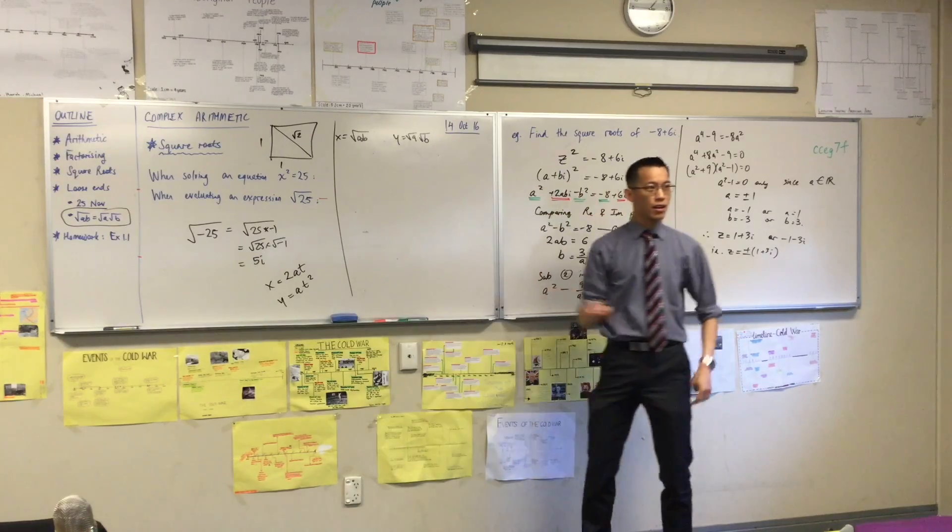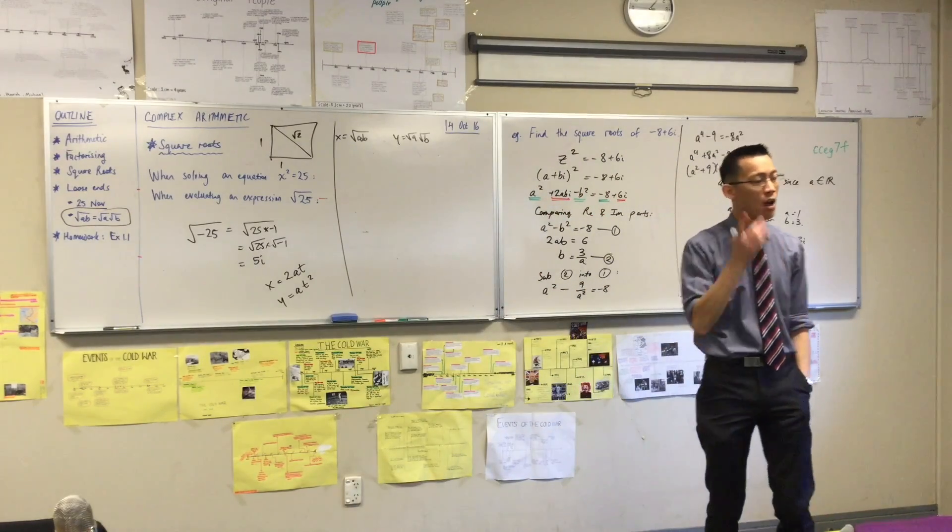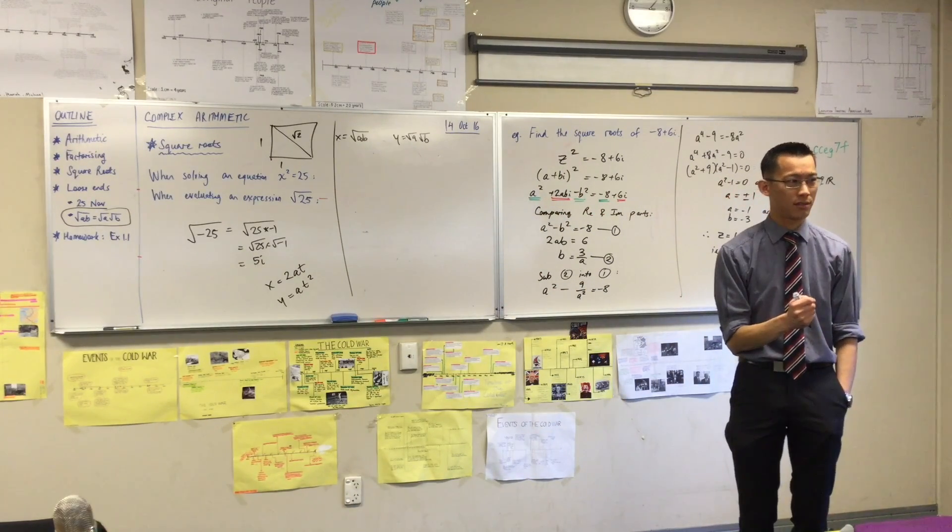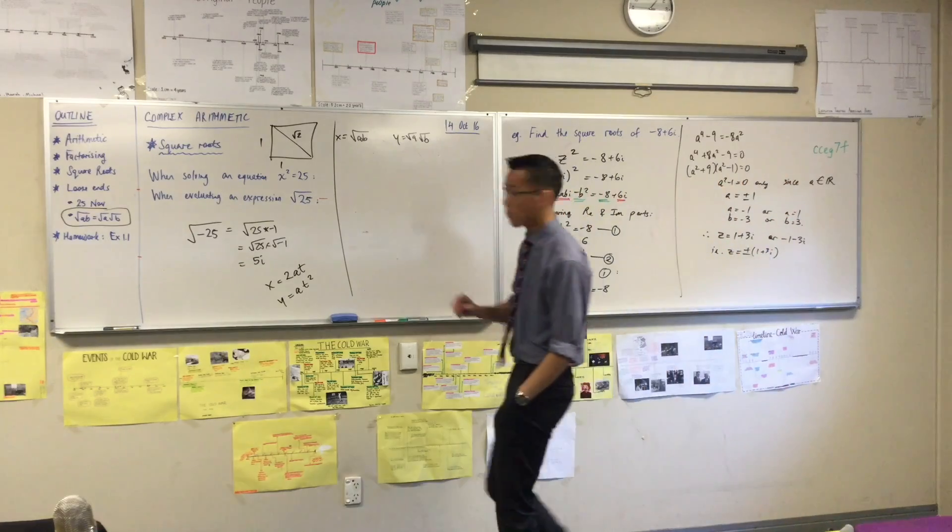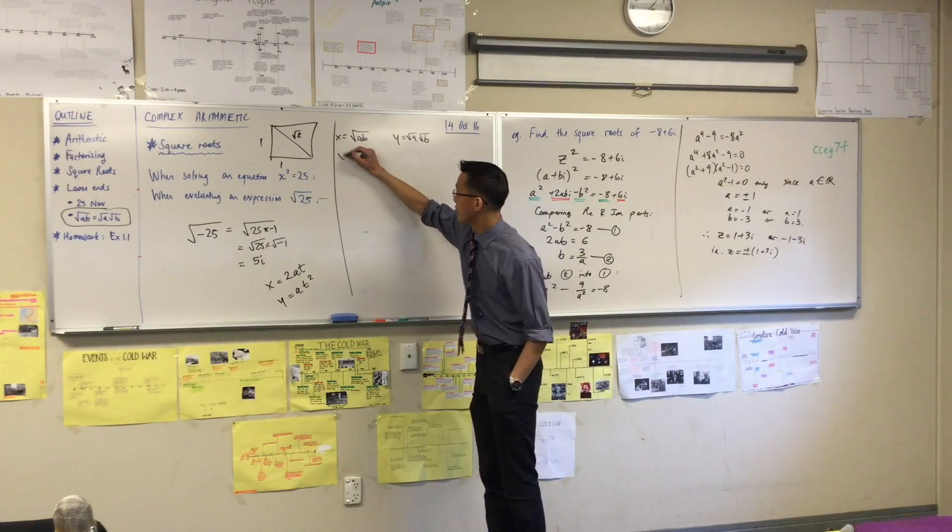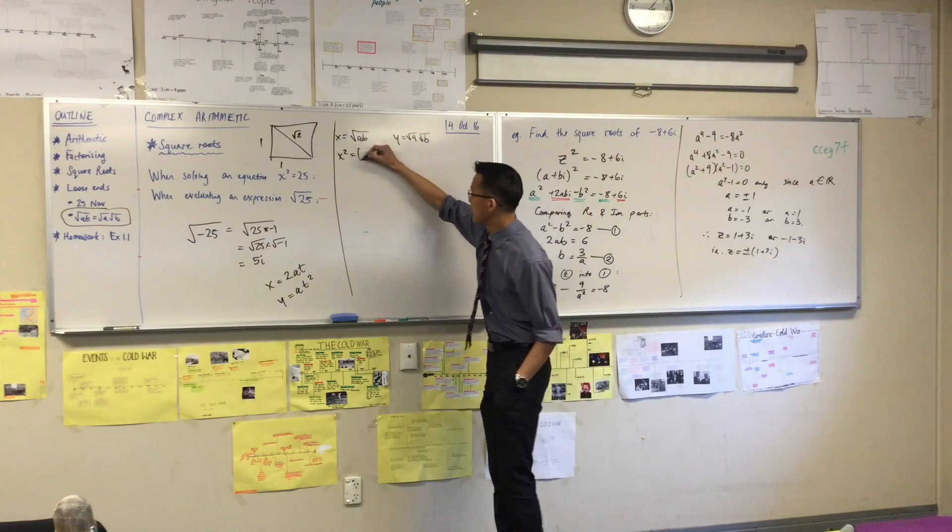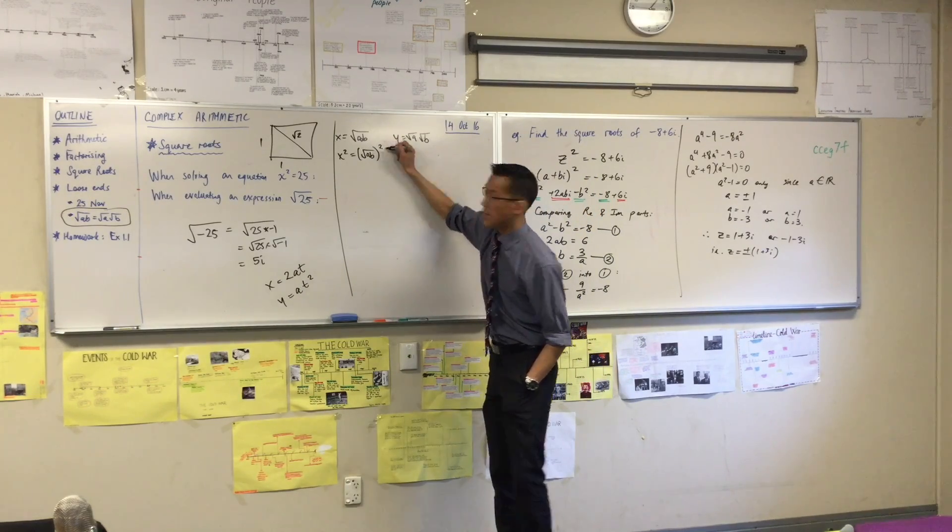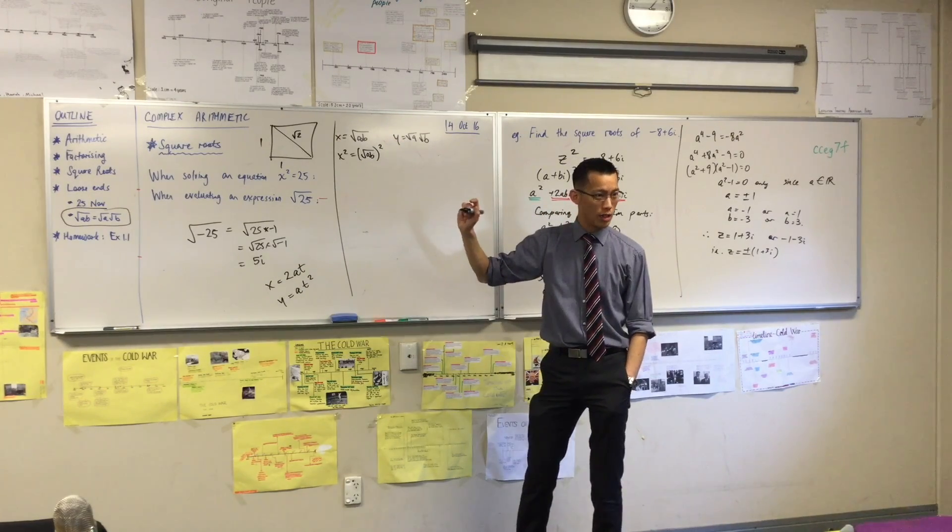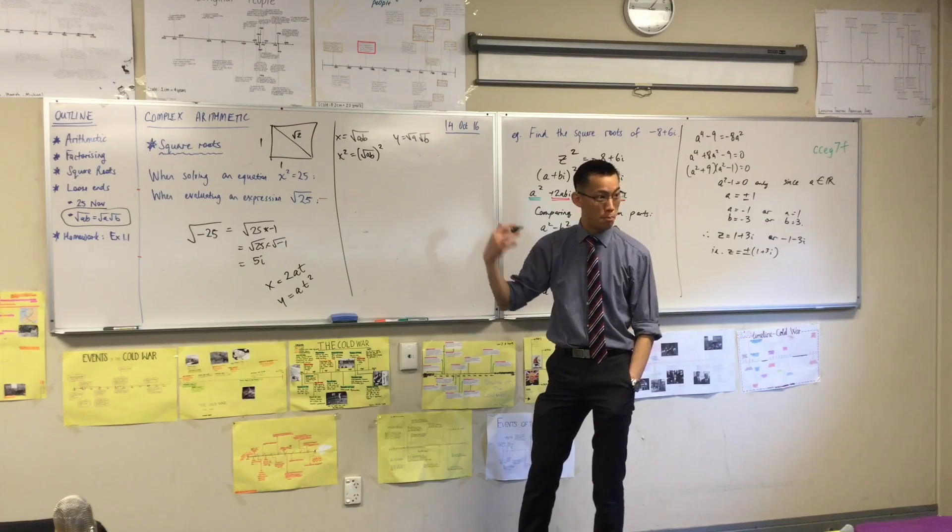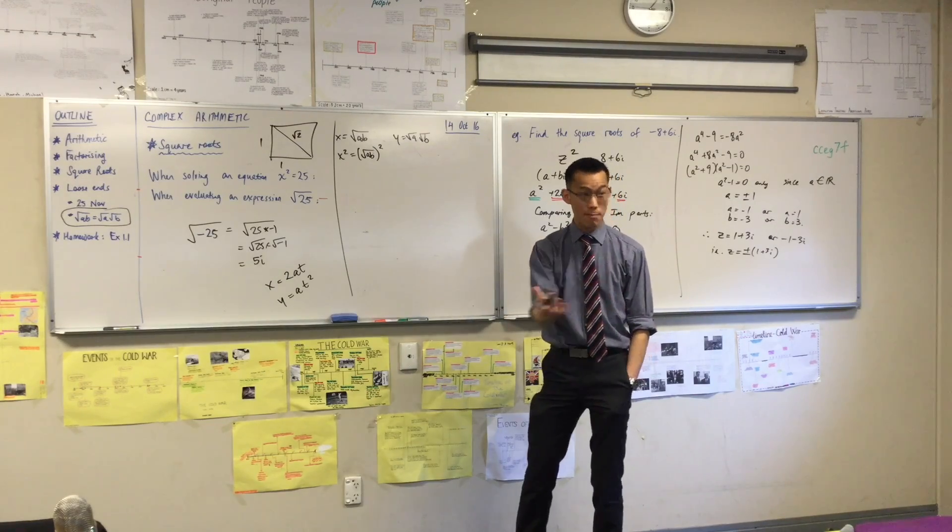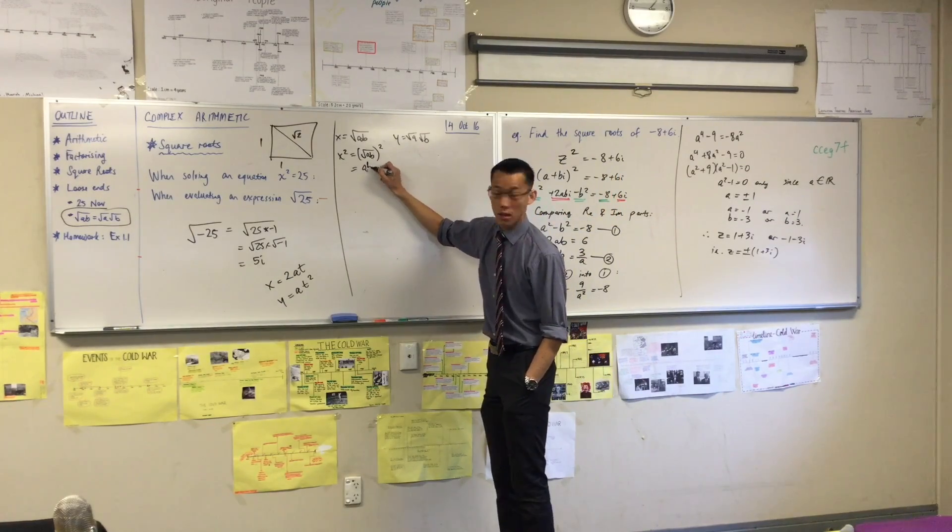Now, you're going to have to do the same thing here. It's all simple though and with parametrics. What can you do to these things to make them talk? You can square them, right? Okay, you square X squared. Sorry, you square X, right? That's going to give you... Now, don't skip anything here. That's that, right? Well, if it's the square root of AB, you'd better get back AB. Do you agree with that?